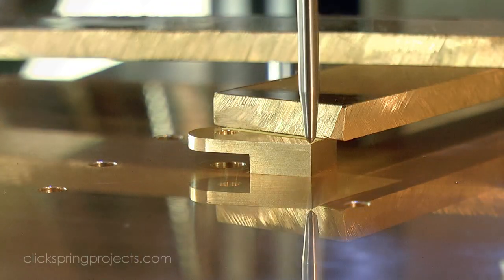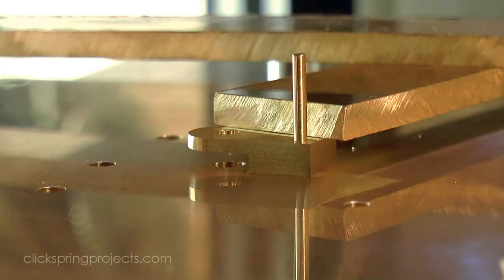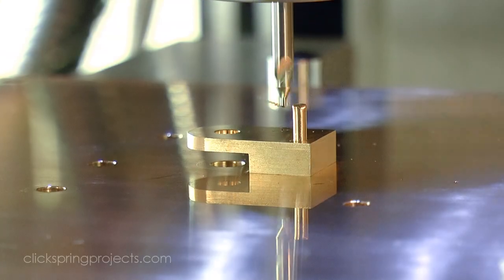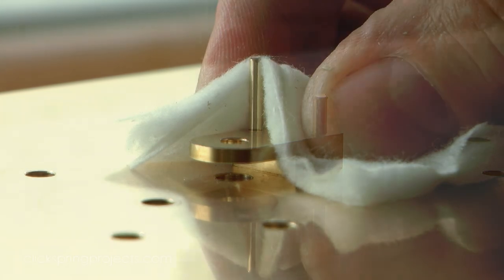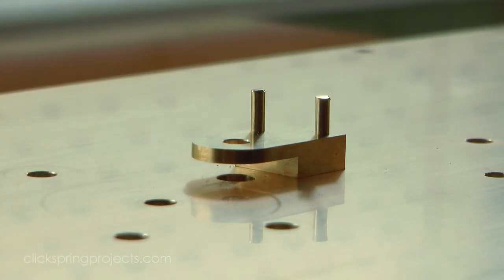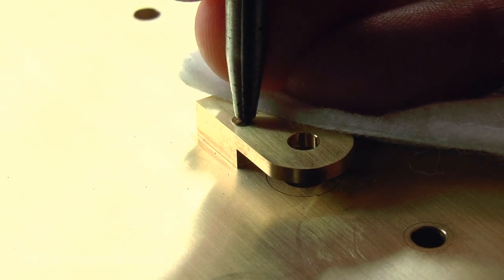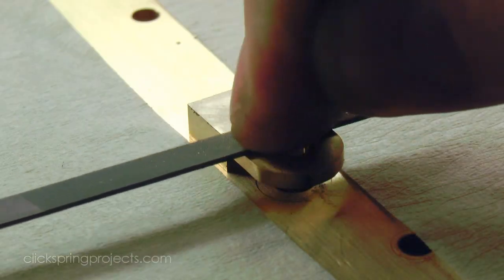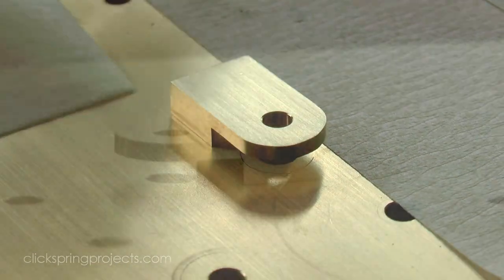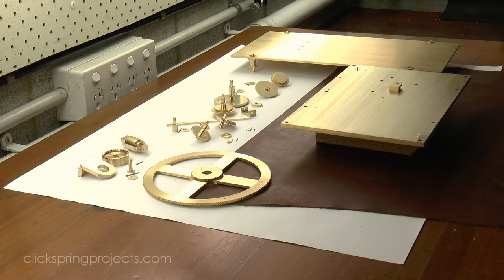The wreckage scans show that it was fastened to the main plate with two diagonally opposed rivets, and the rivets are required to be filed flush to permit the motion of wheels both directly above and below the fitting. Okay, so that's enough of the hard work. Time for my favourite part of the build, assembly.